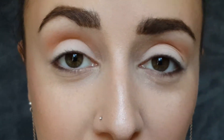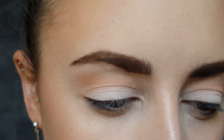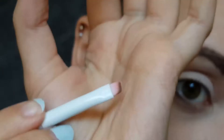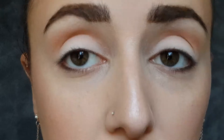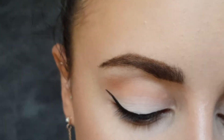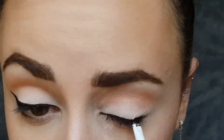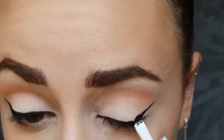I'm going to try to do a winged eyeliner. I'm really bad at eyeliner. This Wet n Wild one I have is kind of dried up, so I'm going to spray it with a fixing spray. I actually have this teeny tiny eyeliner brush from Wet n Wild which looks perfect for what I'm trying to do. I really don't know what I'm doing — there's no way I'm going to get the other side to match. I am far from slaying the eyeliner, but I tried really hard. I did go over the gel liner with the Mega Liner liquid liner in black and I think that helped a little bit.